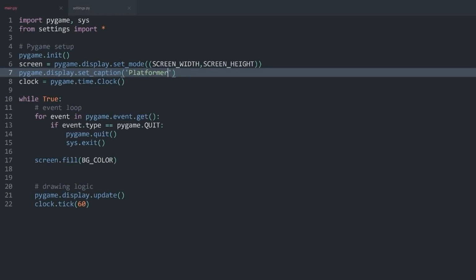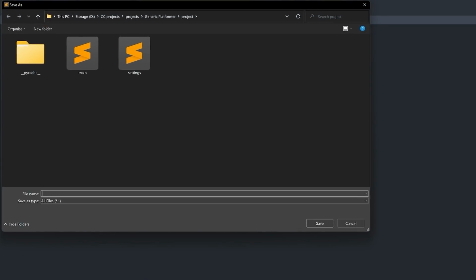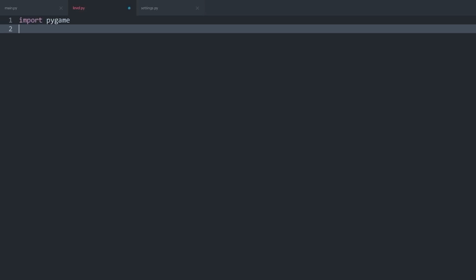And let's start with the first one, that I want to create a level. And this I want to create in a new Python file. And let me save this one as level.py. And in here, first of all, we have to import Pygame as always. And besides that, I also want to have my settings. So from settings, import all of it.